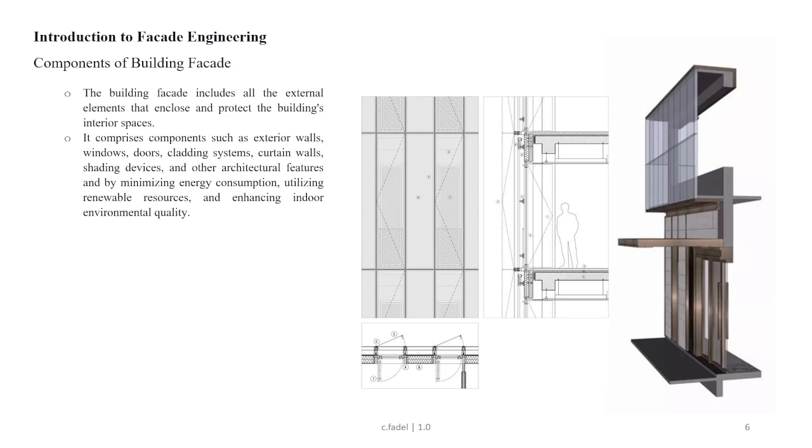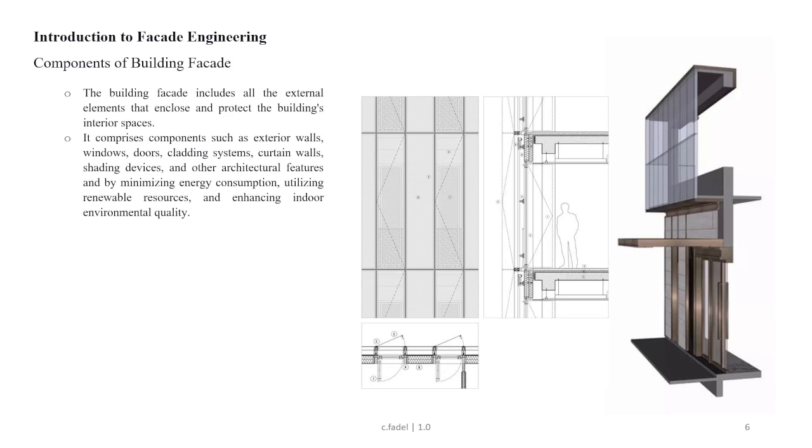So technically, the facade serves as the interface between the interior and exterior environment, and it plays several important functions. For instance, the building facade acts as a physical barrier that encloses the interior spaces, separating them from the external environment. It helps define the boundaries of the building and provides a controlled and secured environment for occupants. The facade prevents the intrusion of unwanted elements such as weather, noise, dust, pollutants, contributing to the comfort and well-being of the building occupants.